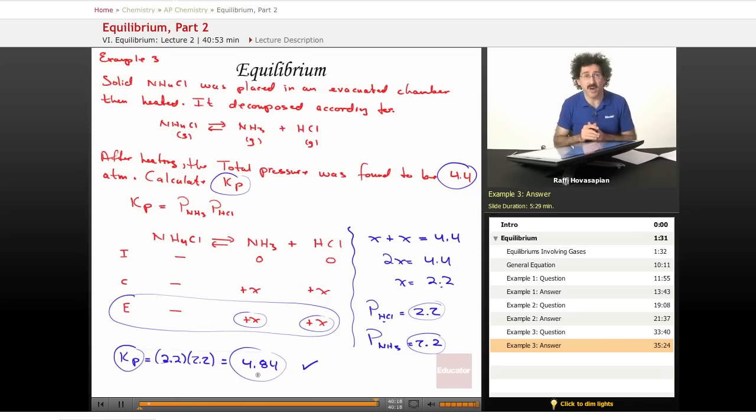Standard equilibrium problem. Okay. This sort of gets us going with the types of problems we're going to be dealing with in equilibrium. We are going to systematize this, and this whole idea of the ice chart, our problems are going to start to become a little bit more complex, but this whole idea of using an ice chart, writing the equilibrium expression, and then seeing what they want based on what they give us, the ice chart itself is going to be different. That's what's going to change. The approach does not change.